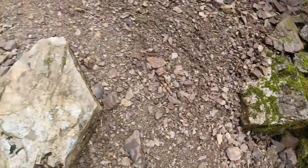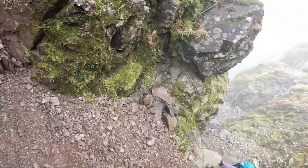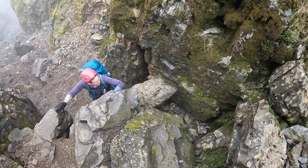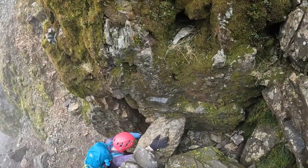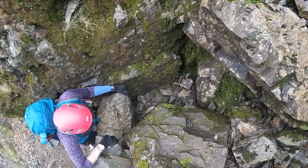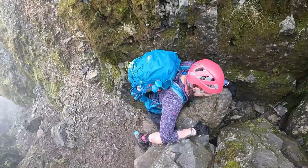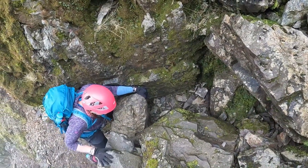Now this is definitely scrambling. Yeah, that was really good, that bit. That's tough though. I don't know whether up there is okay as well. Might be more places to put your feet. Yeah, it might be. That was a really high step for me. Whereas this is like a little alcove. Sort of shimmy your way up, can't you, there? Yeah, should be able to. Round here is pretty good if you can reach it. Yeah, I just can't. There's just nothing else left.